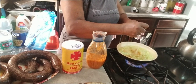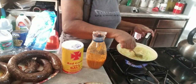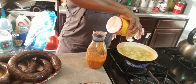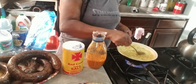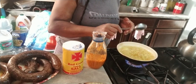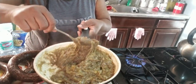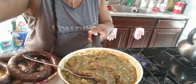I'm not trying to make this skin here. When it dries, I'm going to grind it. Some salt, half a tablespoon of salt, and let it boil. Alright, taste it. Put some minced masala in here. Alright, and look at it. Grind minced masala. Okay.